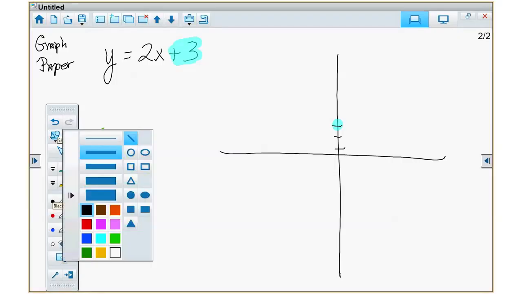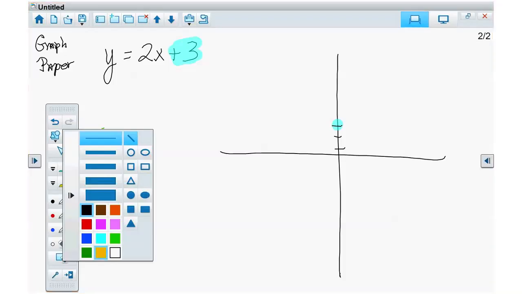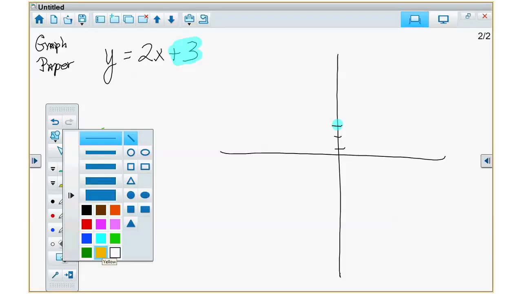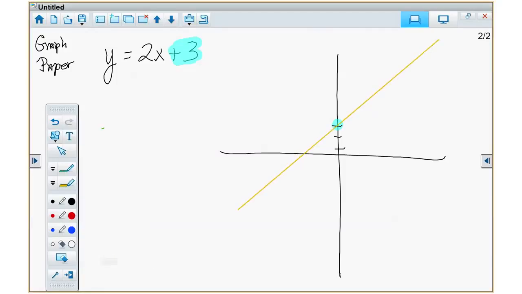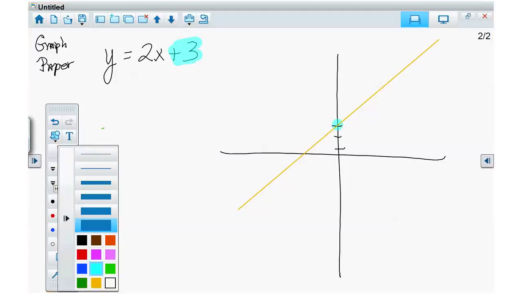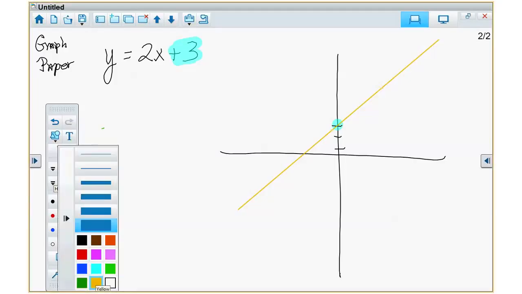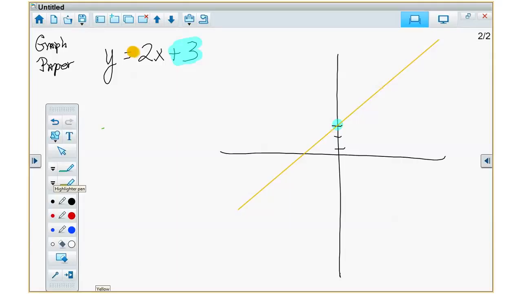I'm going to use this thin line right here, and I'm going to color it real. What color did I color the slope? Yellow? Okay. And I'm going to draw a line left to right, up. There it is. That's my slope, which is right here. A lot of people start thinking here, but you don't need to think about anything. You just need to do what I tell you. Okay? Left to right, what? Up.